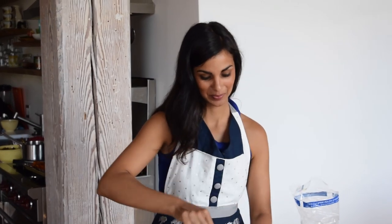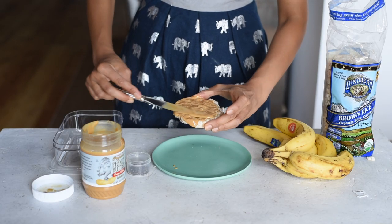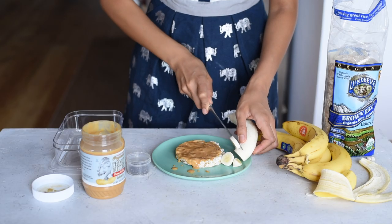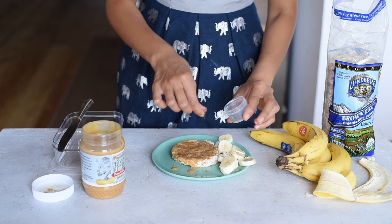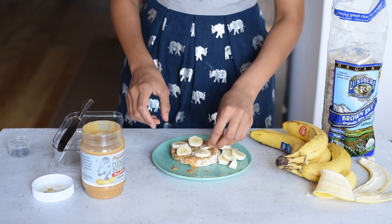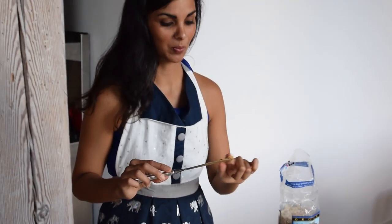For our weekly snack we'll have peanut butter and banana rice cakes. Just slather some peanut butter over those brown rice cakes, add some sliced bananas and chia seeds, and then you're good to go. If you want to take your snack to go, bring your rice cakes, peanut butter, bananas, and chia seeds separately and you can make your snack in just a few minutes while you're at school or work.